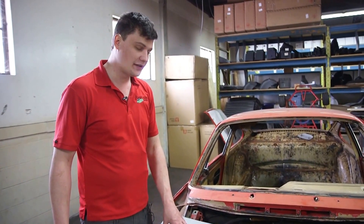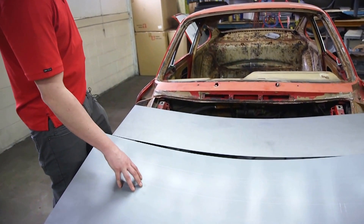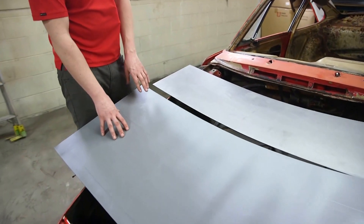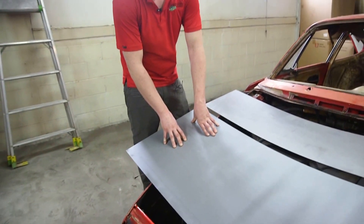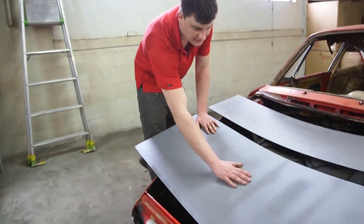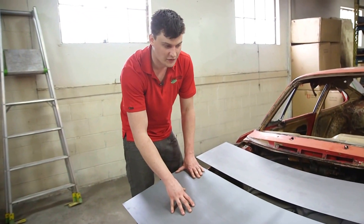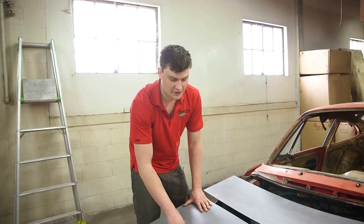I'm going to show you the differences between mild and galvanized steel compared to galvanil steel. When you buy mild or galvanized steel, you'll notice it has a shiny reflective surface — that's the zinc coating on top of the steel. Whereas galvanil, after it gets its zinc coating, is then put into the furnace at 1,050 degrees Fahrenheit and comes out with a nice fine gray matte finish. The best part is we don't have to paint it, which saves us time and money, and also saves you as a buyer time and money because you won't have to grind off all the paint and repaint it after welding.